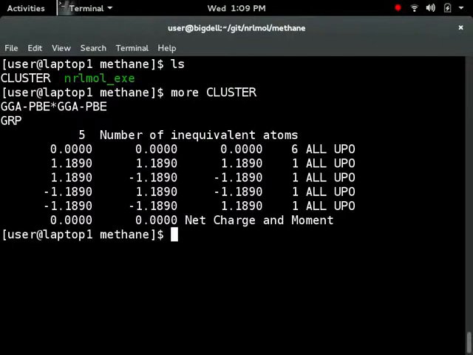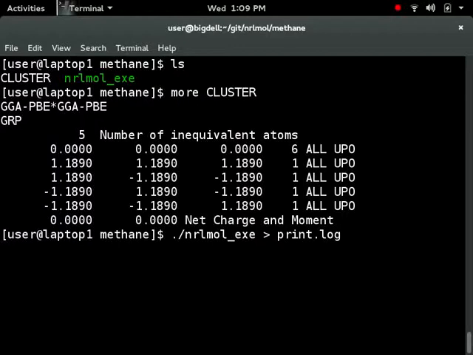Same for the last line. You have the 0 for the net charge, 0 for the net moment of the system, and the text afterward will just be ignored. So let me just do ./NRLMOL > print.log. I'm doing that because that actually saves all the output that the program generates into that file, print.log.